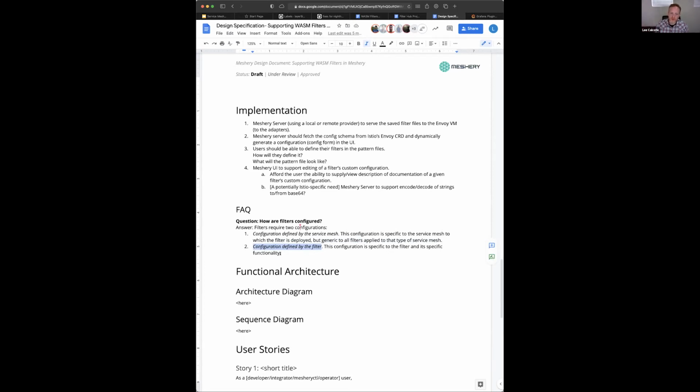And so the second type of configuration is, well, one of the examples that Pranav was showing, that's specific to the custom filter that he's writing right now to transform JWTs. And it just so happens that in that specific filter, it expects JSON, and it expects it using key value pairs to do whatever it's going to do. That is something that I would suggest we critically need to facilitate, to capture that config and pass it along.